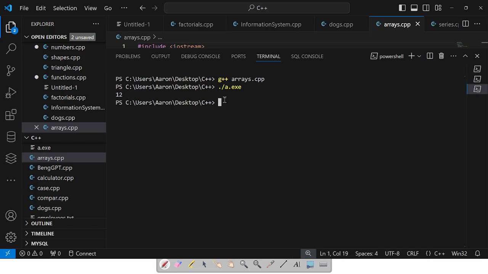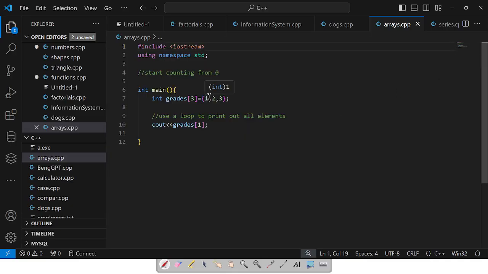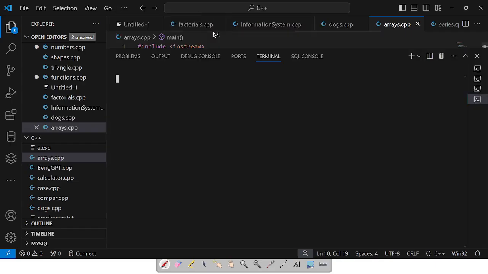Okay, that's saved. I compile it again and run it again. So it's printed out that's the element at position 1. Okay, so this is position 0, position 1, position 2. Now notice what happens if I say element at position 3. It's going to give me an out of index exception because position 3 isn't part of the array.